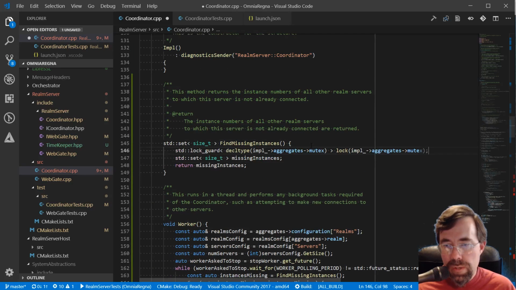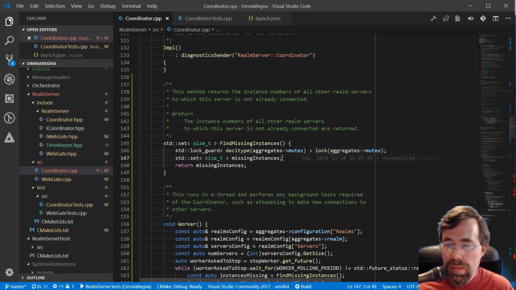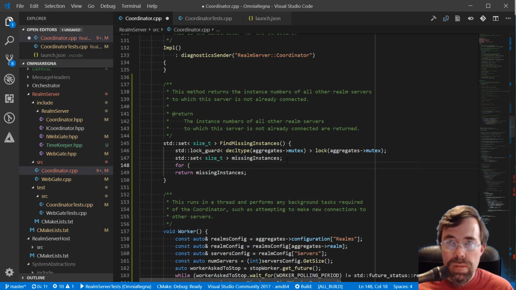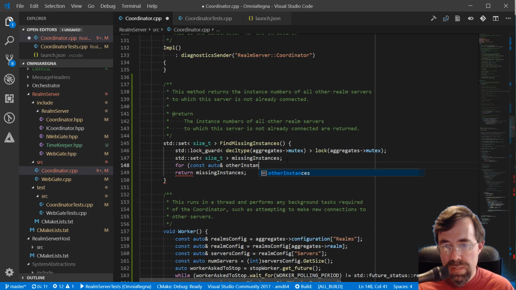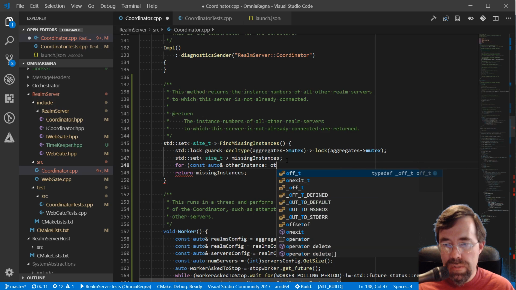We should probably just lock the whole thing at the beginning, and we don't need impl anymore because we're inside impl. And now that we have the mutex locked, we're guaranteed that the other instances, so const auto other instance, other instances, it's in aggregates, right?